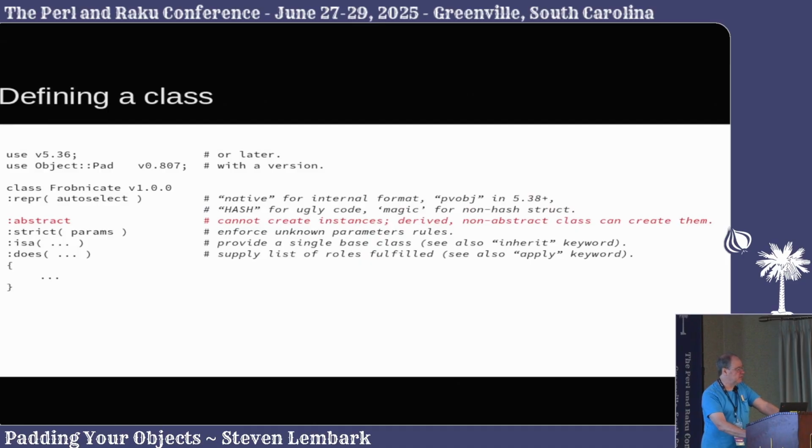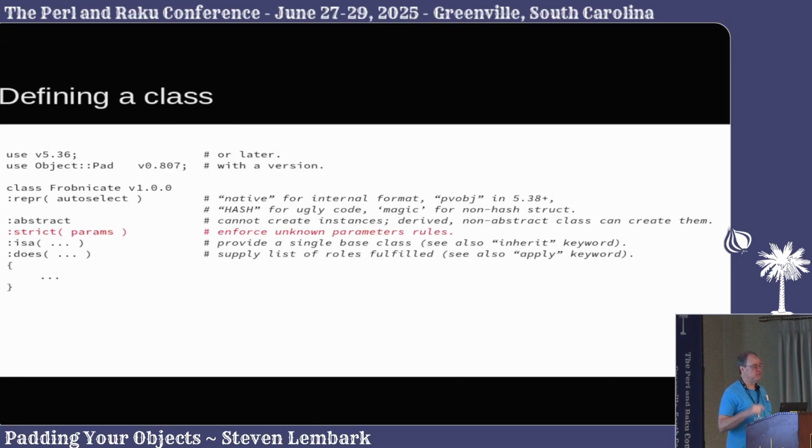This is really sexy because it avoids you creating classes, objects that should never exist. So if I'm trying to create an abstract class to use only as a base for other classes, I can prevent new from instantiating them. Strict params is cute. One of the classic problems is you start passing things in and you wonder why your objects don't initialize, and then you find out you typoed one of the names that you were assigning with.